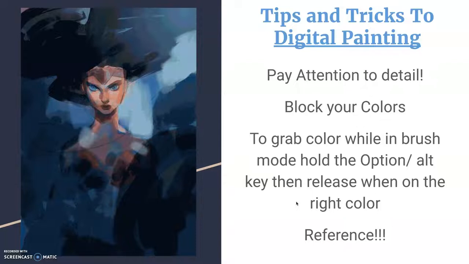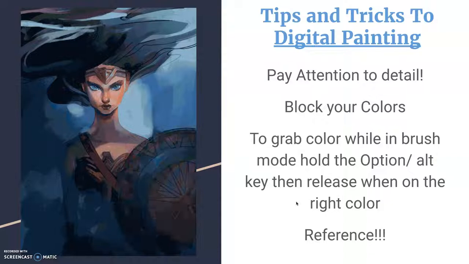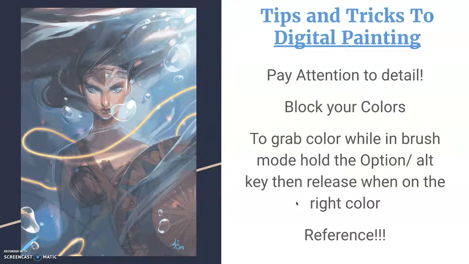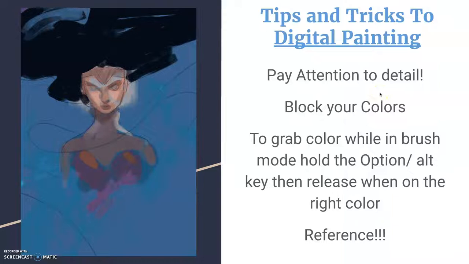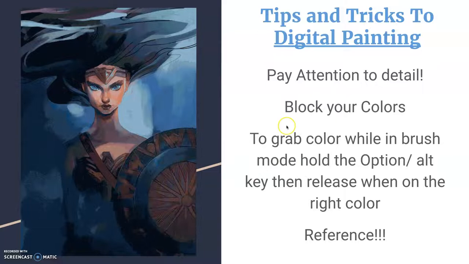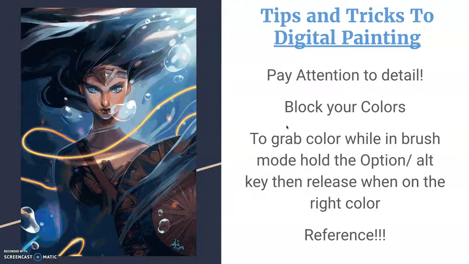Everyone's going to digitally paint differently. This is kind of the exact opposite of our first assignment, where you all had to steal pixels to make it look believable and arrange them using the same techniques to clean up your edges. Digital painting is where you totally design what your shapes look like, what your edges look like, how you represent things. Detail is important, but you don't want to get lost in only working on detail — you also have to keep the whole picture in mind. Blocking your colors is that simple way, kind of like doing flats in digital coloring, of knowing how much space certain colors should take up.